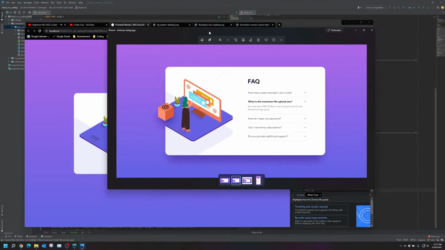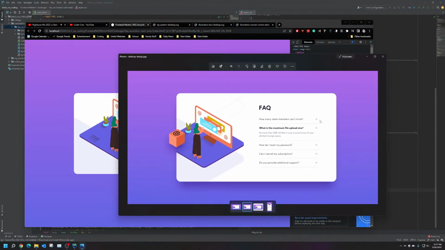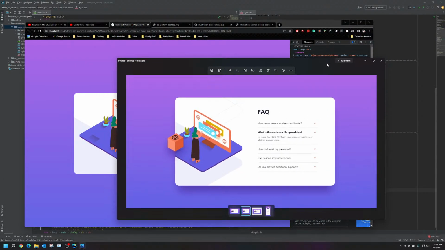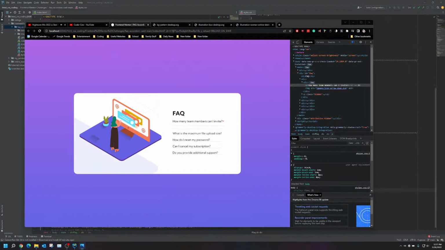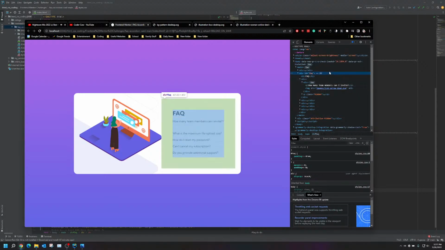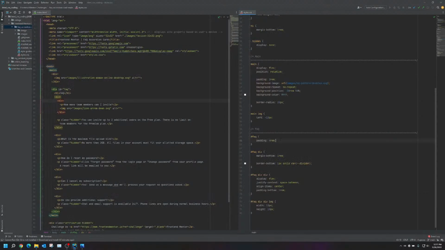Now the bigger question I have is how do I get this empty space between them? They probably have a set width for each one of them. So FAQ.